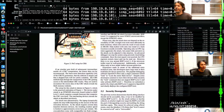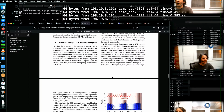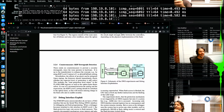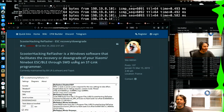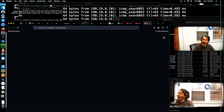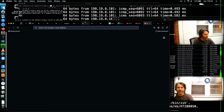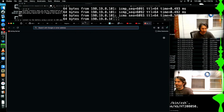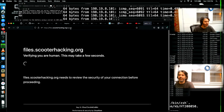One, a lot of the STM32 dev boards have something called a red pill, which enables coordinated glitching attacks against readout protection and so forth. That doesn't so much apply, I think, in this case. There are a couple of tools that will try to dump the data out. They're primarily focused on dumping the personalization data. Some of those things, I don't trust that they actually come with what would be a compatible bootloader. They just dump the scooter hacking. Yeah, it's in here.